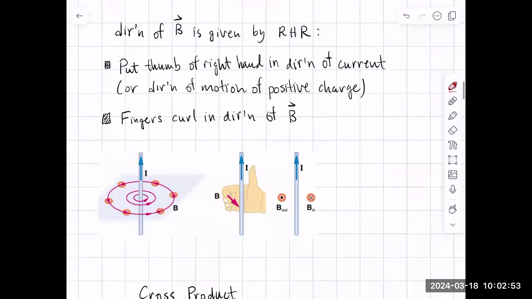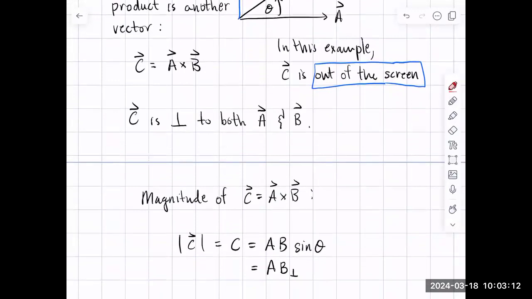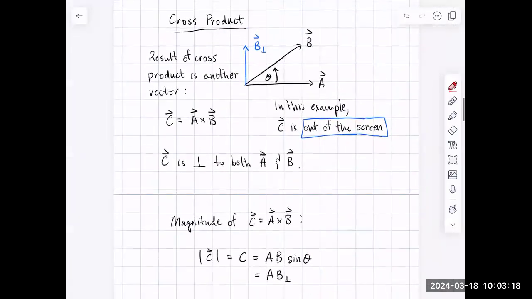Okay, good. And then we started talking about this cross product between two vectors. The cross product of A and B produces another vector C. The magnitude of that vector is just given by AB sine theta, where B sine theta could be expressed as the component of vector B that is perpendicular to vector A. In this way, it has some similarities to dot products. For the dot product, the result is AB cos theta. For the cross product, the magnitude is AB sine theta.